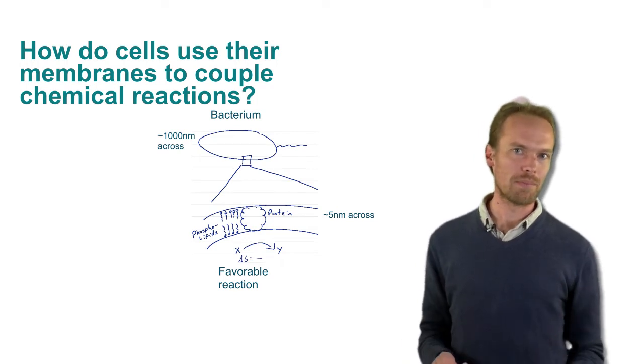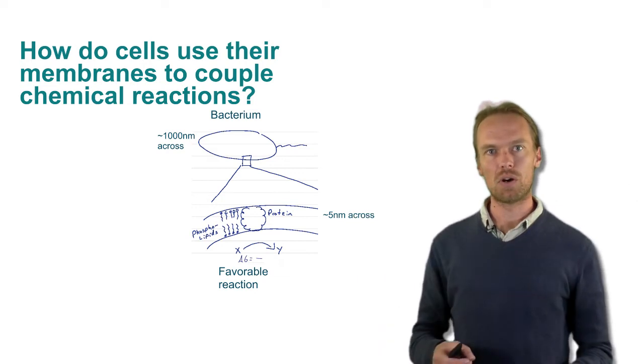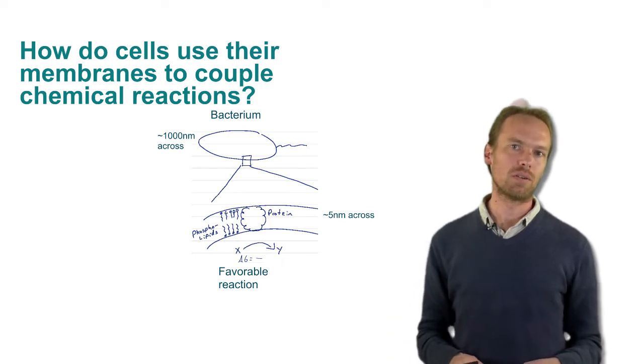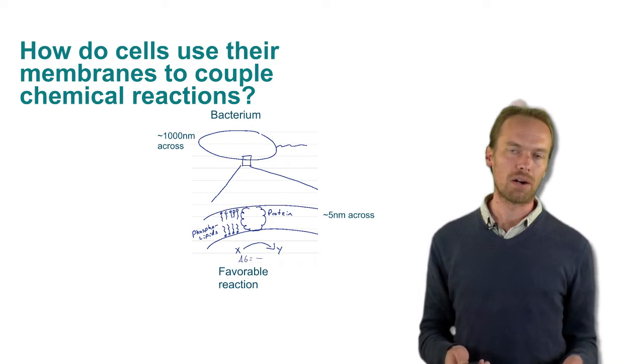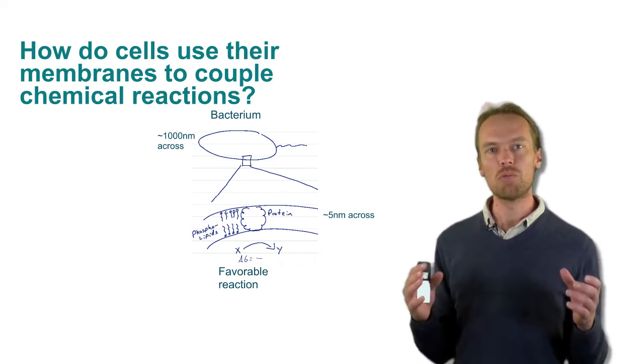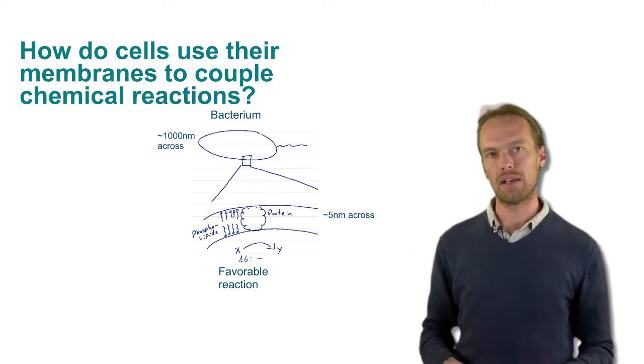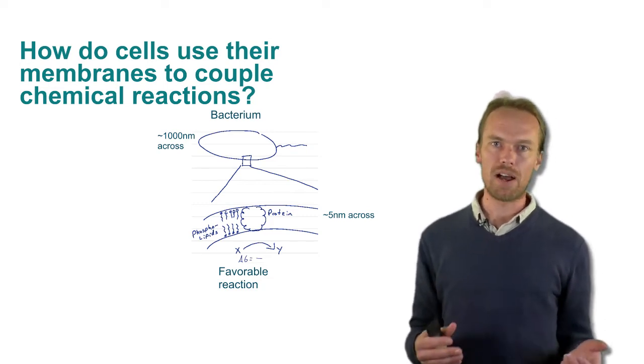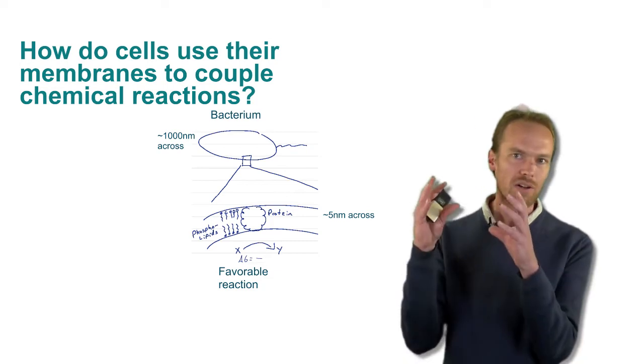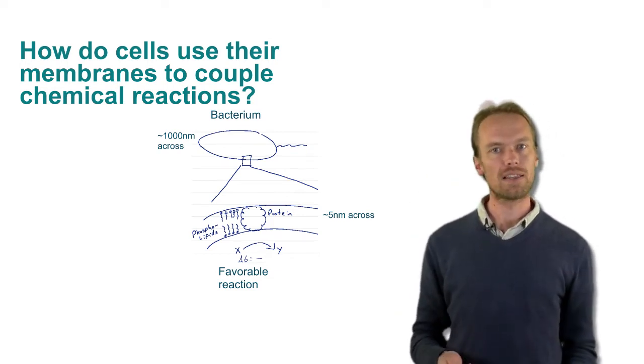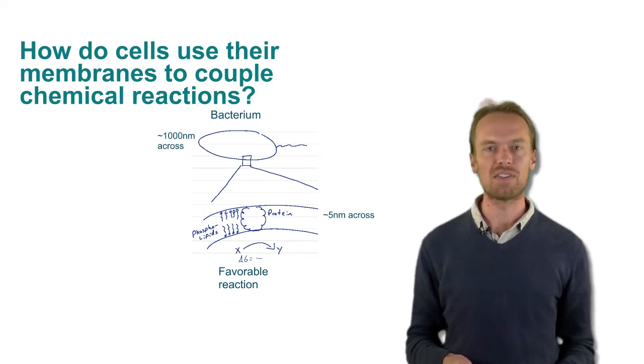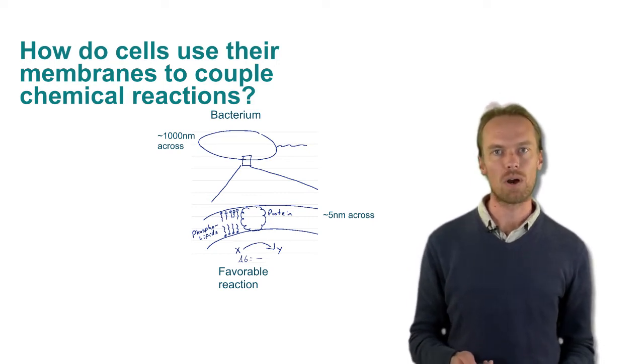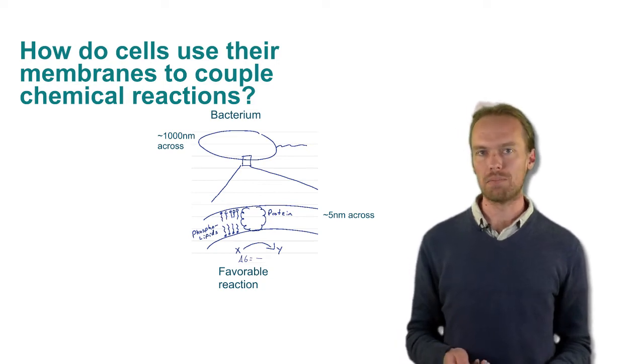Let's explore this, how this might work. I've drawn a tiny little bacterium here. It's around 100 nanometers across. So how big is that? Remember that one of your hairs is probably around 100 microns. So we're much smaller than you can see with your eye. Or one micron. And this bacterium, if we zoom in on the membrane, the line that defines the boundary of the bacterium in my drawing, we would find a membrane bilayer made out of phospholipids. I've drawn in here this cartoon diagram. It's a cloud of protein. Let's say that there is a possible chemical reaction that this protein facilitates or catalyzes. And that the reaction energy is negative. So it's a favorable reaction. X going to Y. A negative reaction energy means that there is some amount of work that can be done in the system.